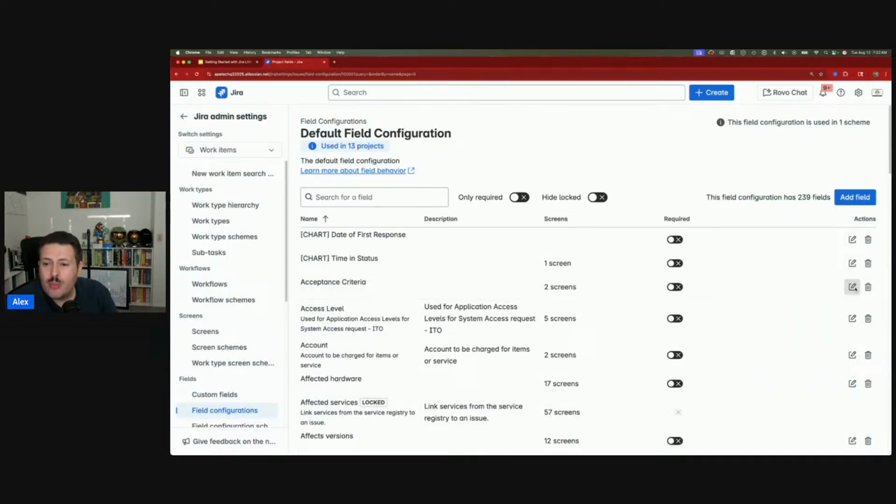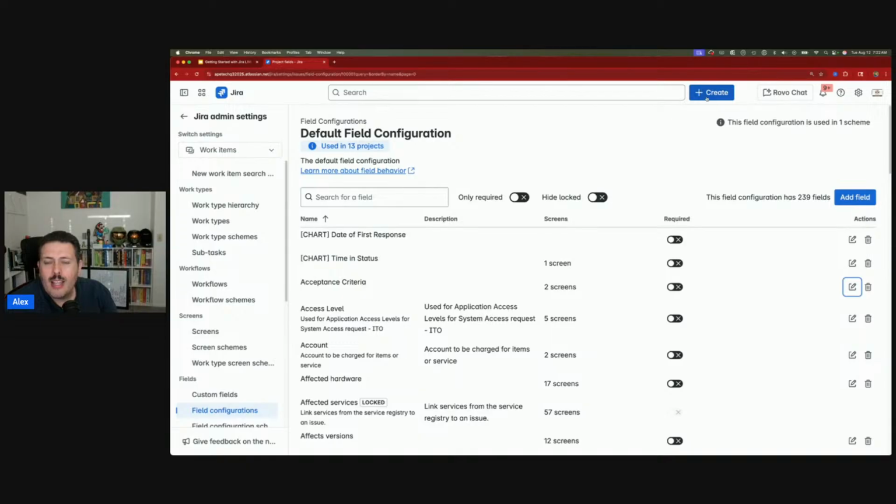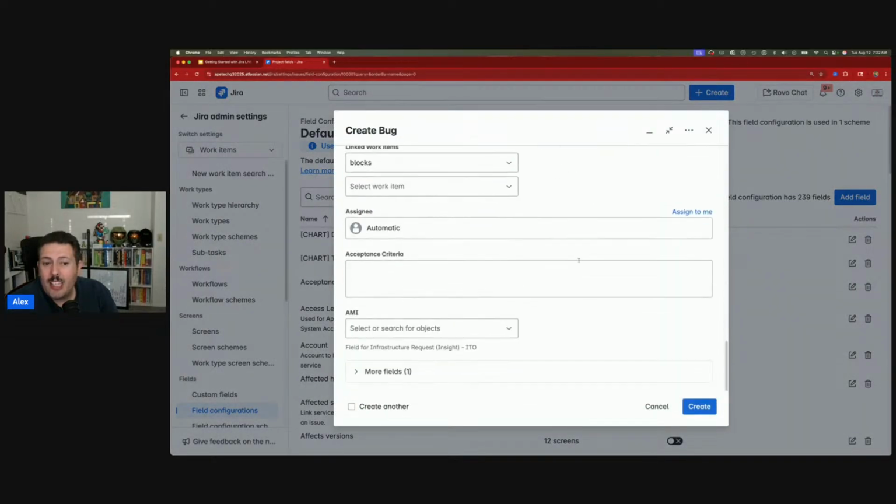But if I turn this one off, if I go and turn this off and I click save, then when I hit the create button, my text box is going to look very different. It's just a text box. It's just a regular old plain vanilla text box. Nothing special, nothing interesting about it. It used to be, I want to say maybe within the last year Atlassian changed this, but it used to be that if you ever made a custom field that was of the type paragraph, it would default to this ugly, just basic text box. However, my latest experience has been that it defaults now to the wiki.